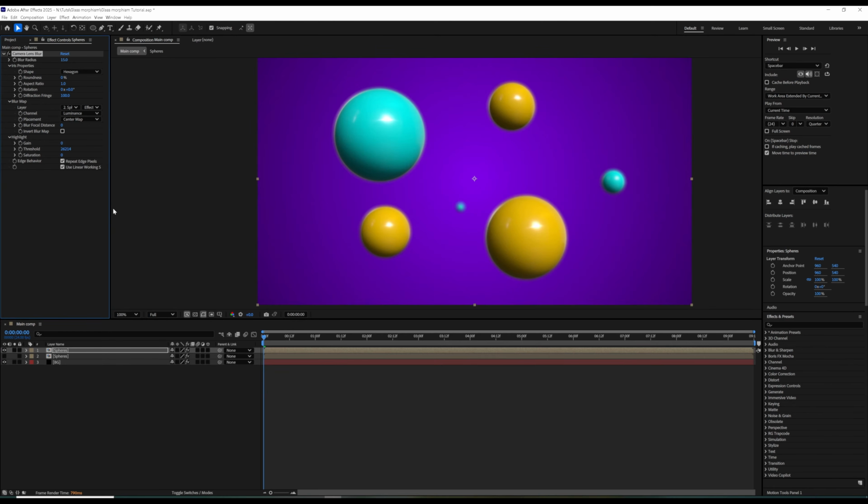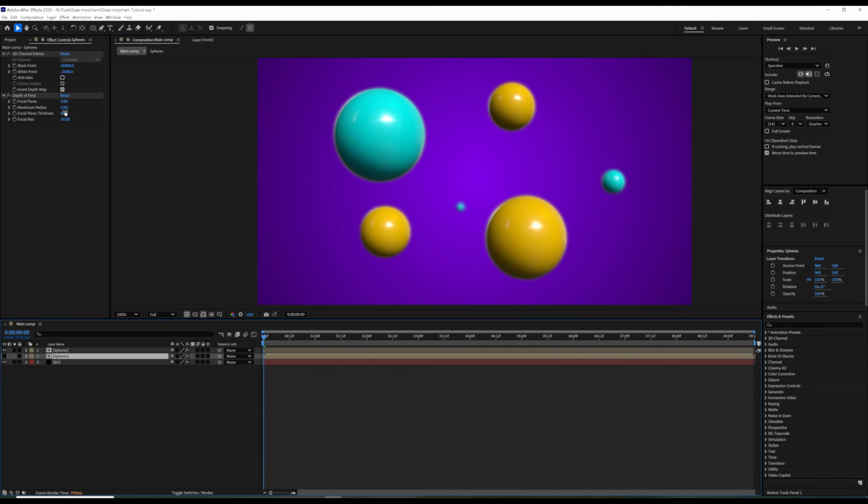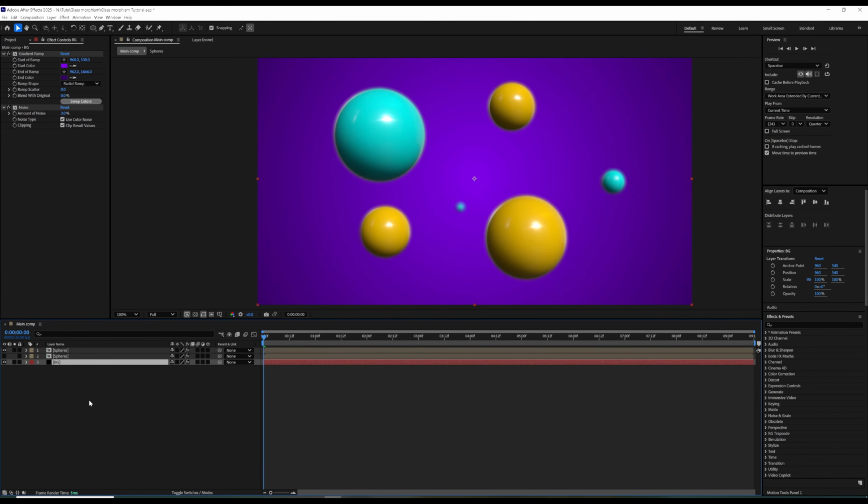You can refine this. You can go here and maybe change this one to a little bit lower. Something like that is good. Actually, I think 10 is good, and you can mess around with this, but I'll just leave it.